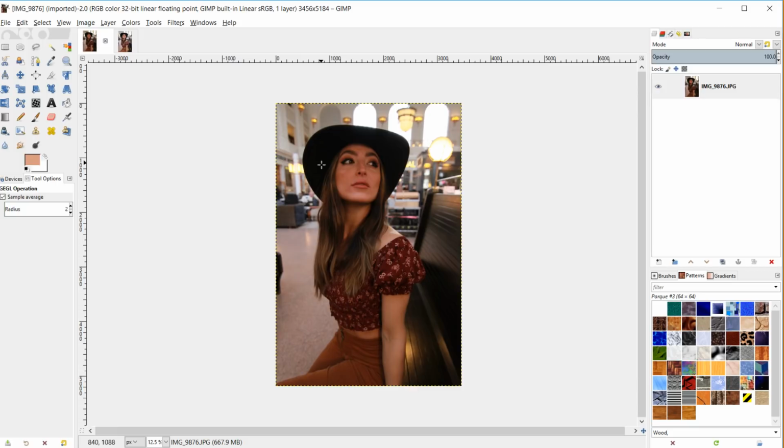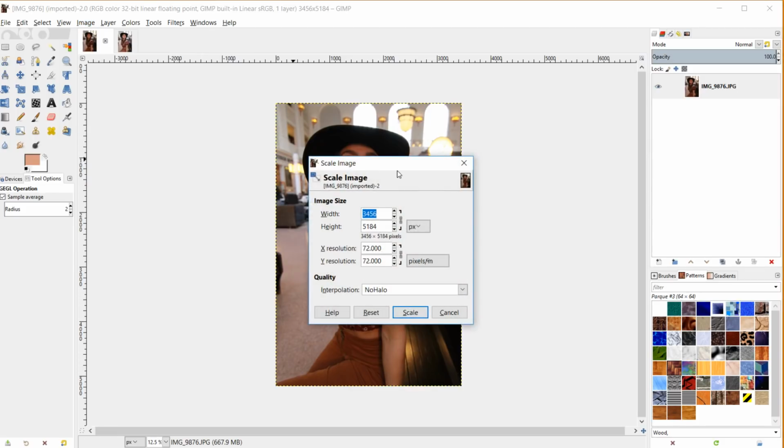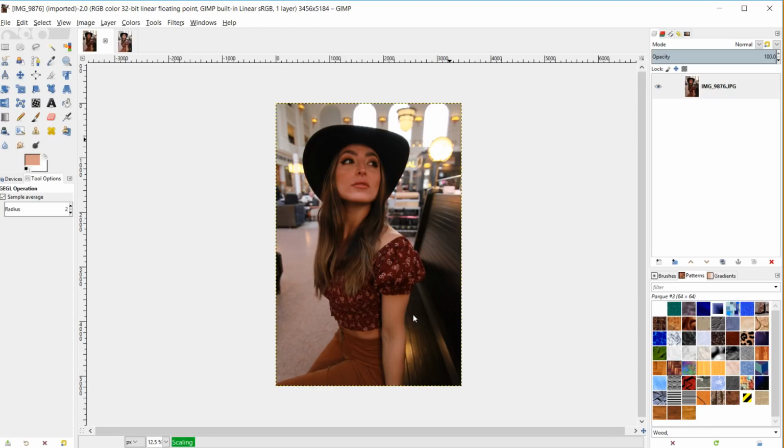So what I'm going to do to start is scale this down. I'm going to go to Image, Scale Image. And here we've got the X and Y resolution are 72. That's fine for this image for me because I'm only using this on the web. The width and height are pretty huge right now. So I'm going to scale the largest dimension, which is the height, down to 1920, and hit the Tab key, and that will scale this down to 1280. I have my unit set to pixels here. Sorry, I just got a phone call there. But I'm going to go ahead and hit the scale button here, and that's going to scale my image.